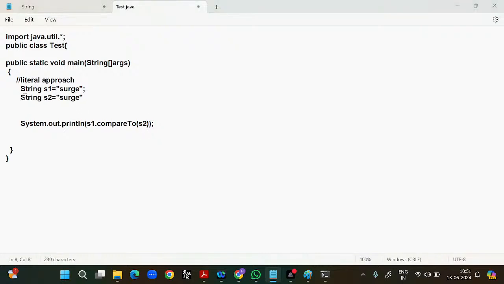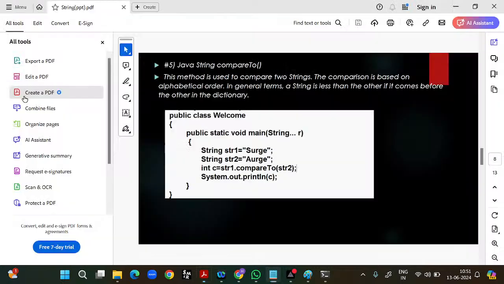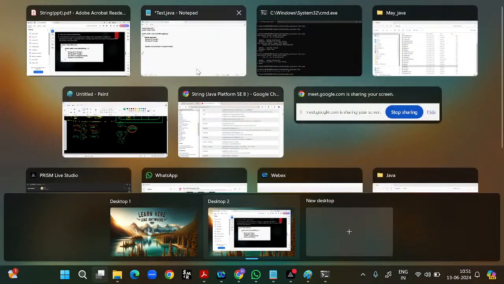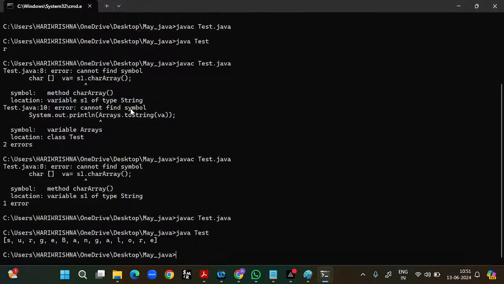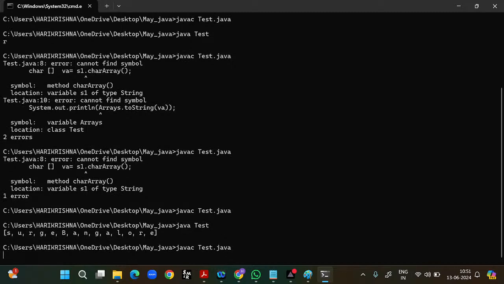The main purpose of the compareTo method is, if you see here, it is used to compare strings, and the comparison is based on alphabetical order. So it will check the alphabetical order, and based on that, it will compare. If I execute the file, then what will be the result?